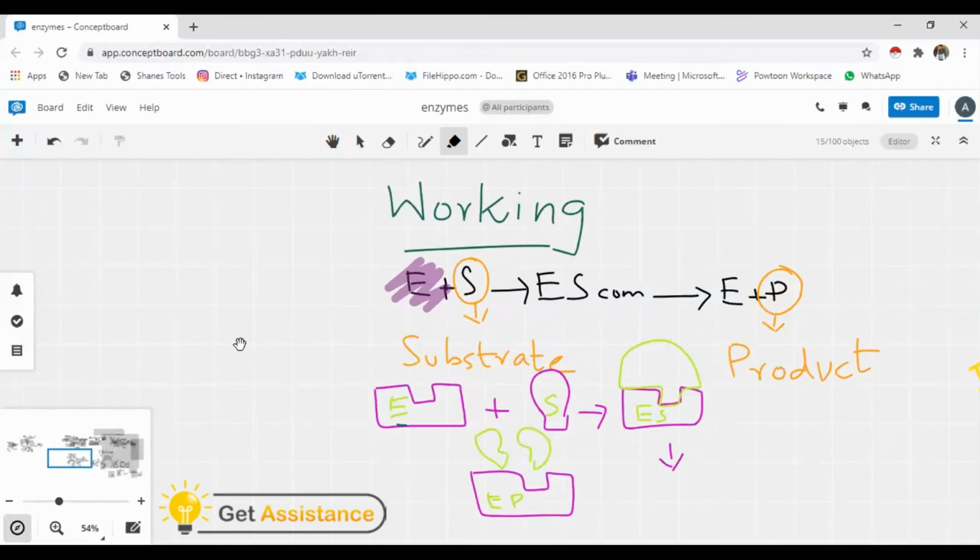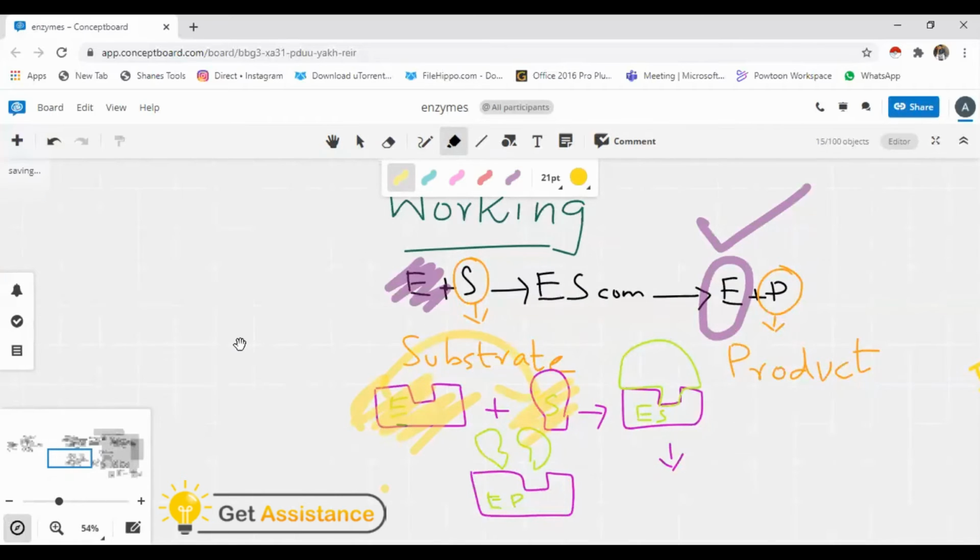As I have told you, the enzyme, being a catalyst, will speed up the reaction, but it will remain unchanged. As you can see, the product has been formed, but the enzyme is still over there. Looking at the picture, this is basically the enzyme, this is the substrate, and they have combined together and made a complex, and the complex has then been transferred into enzyme and product. As you can see, the enzyme is still there, but the product has also been formed.